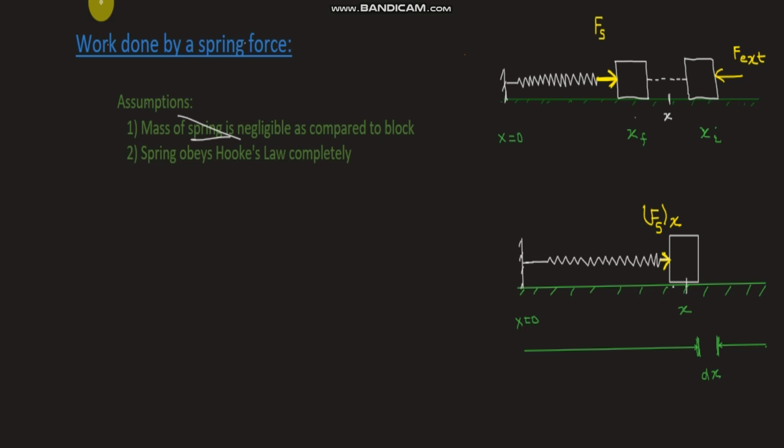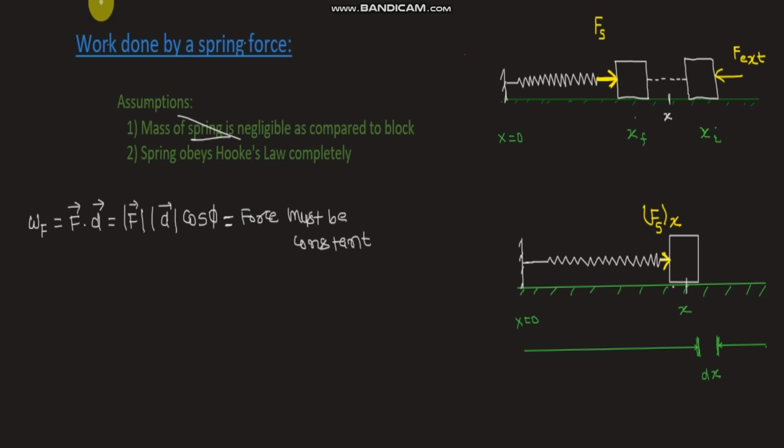We have seen that work done by a constant force F is equal to the F vector dot product displacement vector. That comes out to be F vector magnitude, D vector magnitude, and cos phi, where phi is nothing but the angle between F vector and D vector. But remember, we have constrained ourselves with one thing here: force must be constant in this equation. If force is constant, then only we will be able to apply this formula.